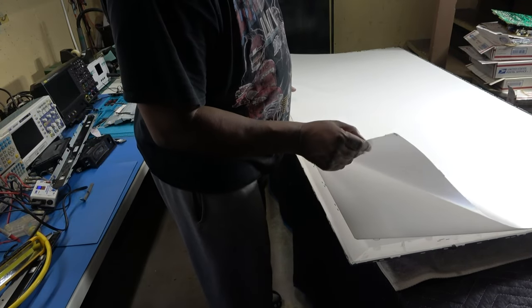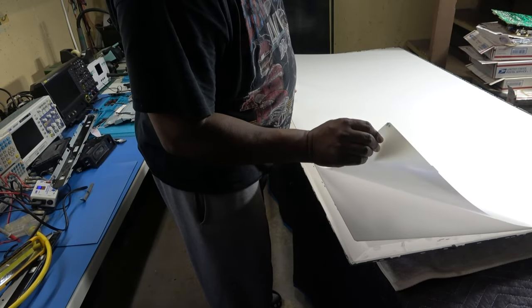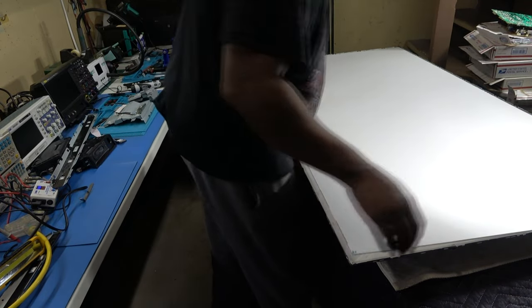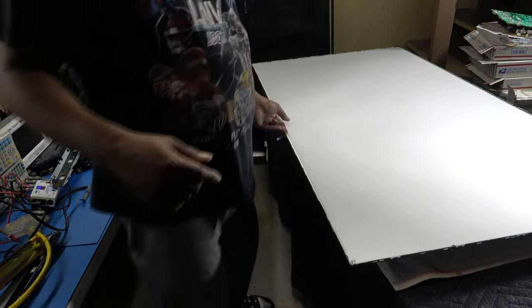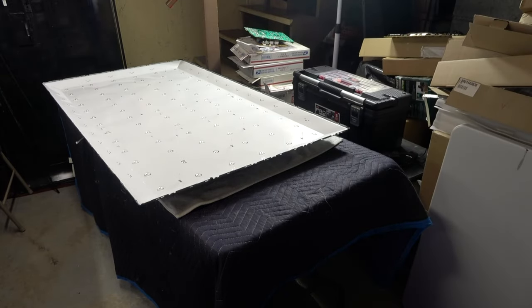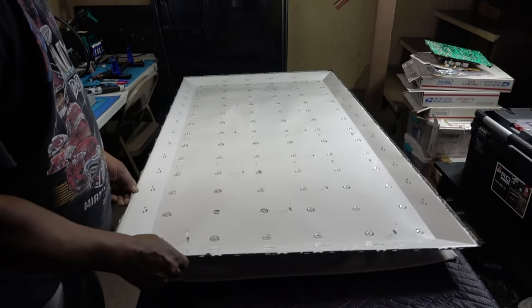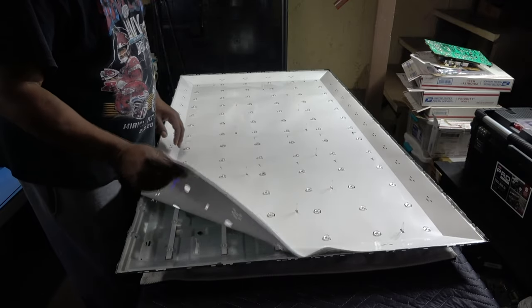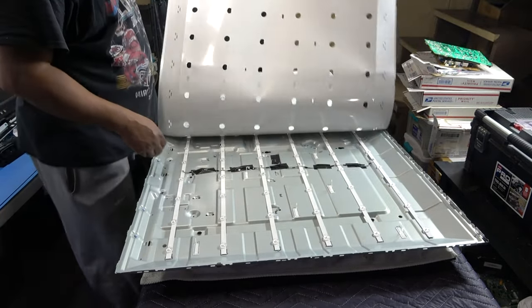So as you can see, we have just one thin diffuser and one thick one, okay? And as you see, there's some little tabs that they go into on top. See that? That's for the outer screen. So we know exactly how that goes. All right, we have access to our LEDs now. And we don't have to pull anything out from the bottom, which is nice. Wow.